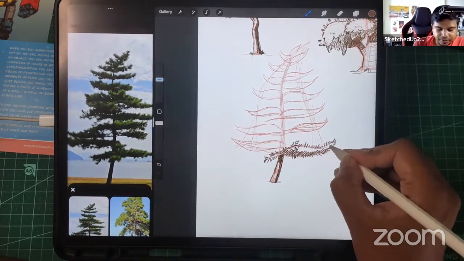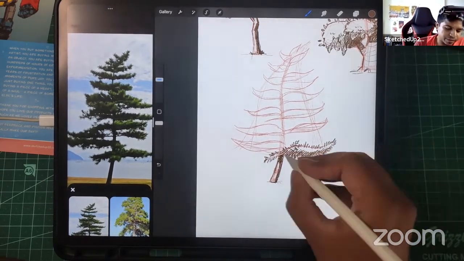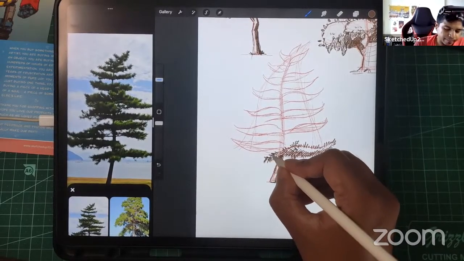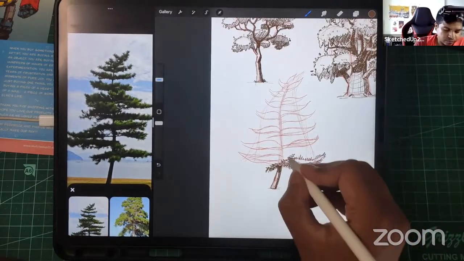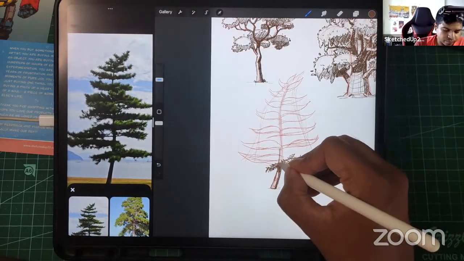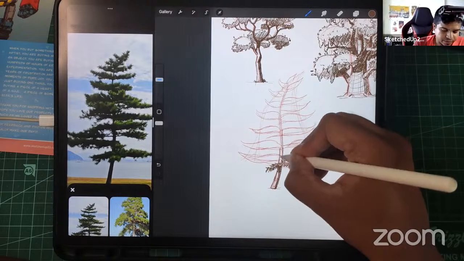And again, I am adding some darker lines on the bottom area. Let's get this trunk going on.